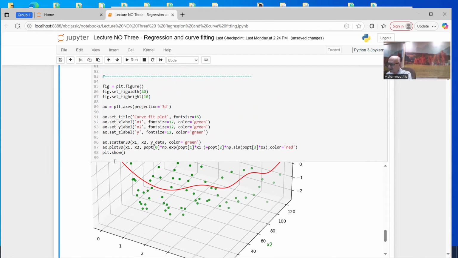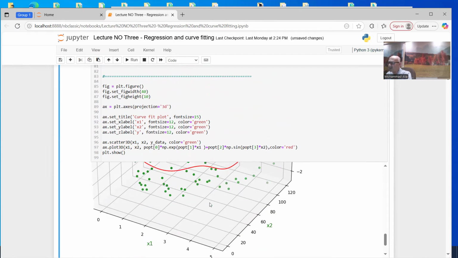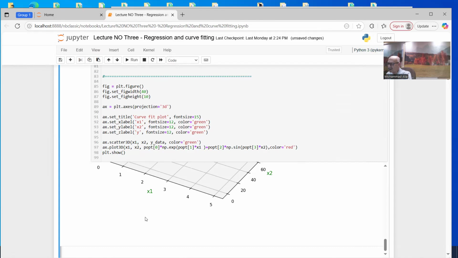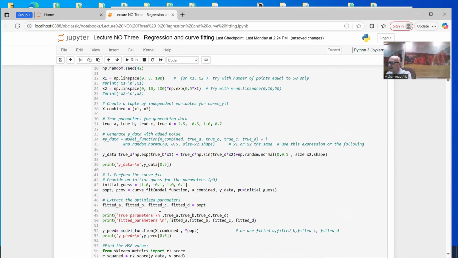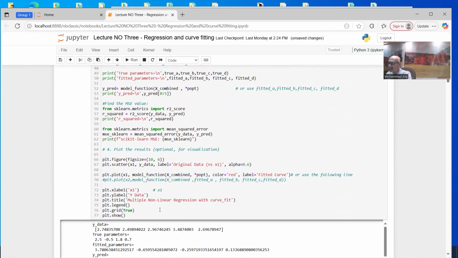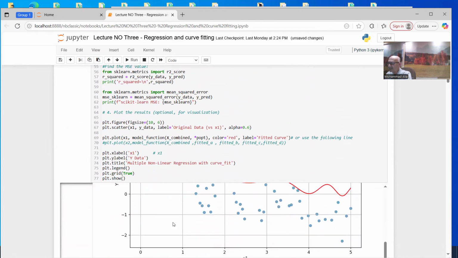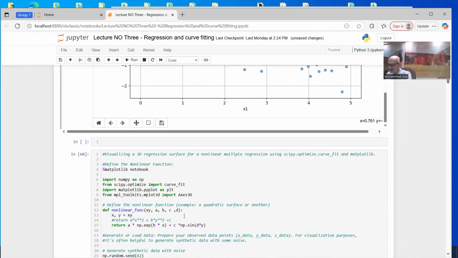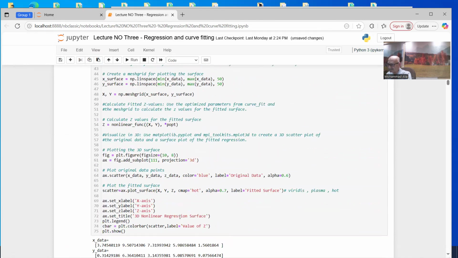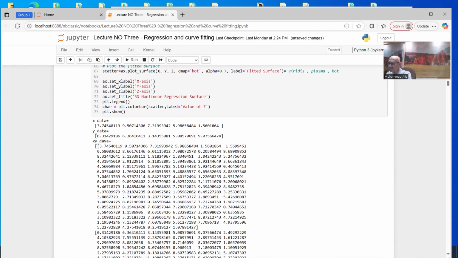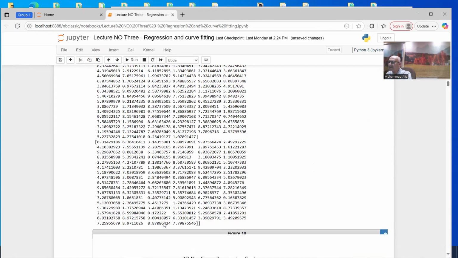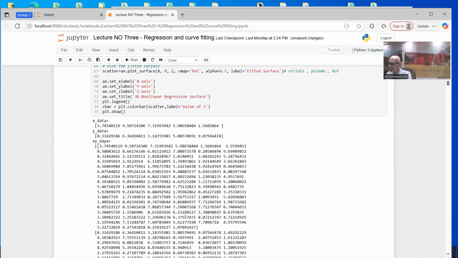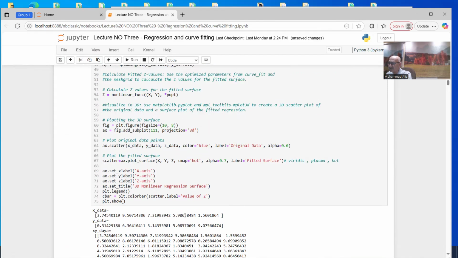Instead of having this configuration as we did before, we can also do the same by plotting x1 and x2 as independent variables and calculating the third variable, which is the predicted values, and plot them as a surface.